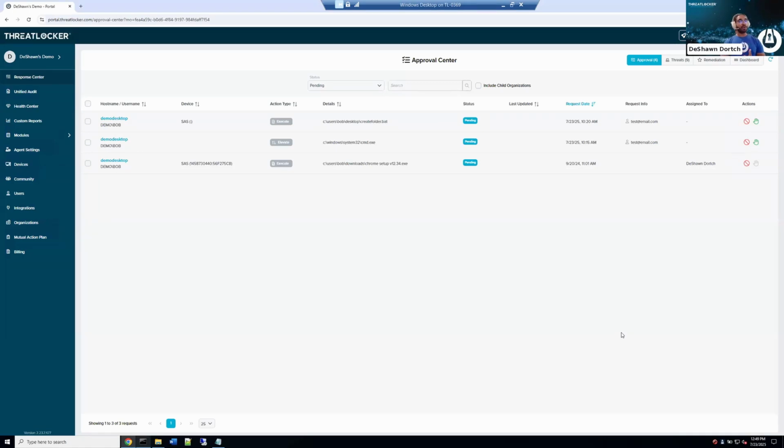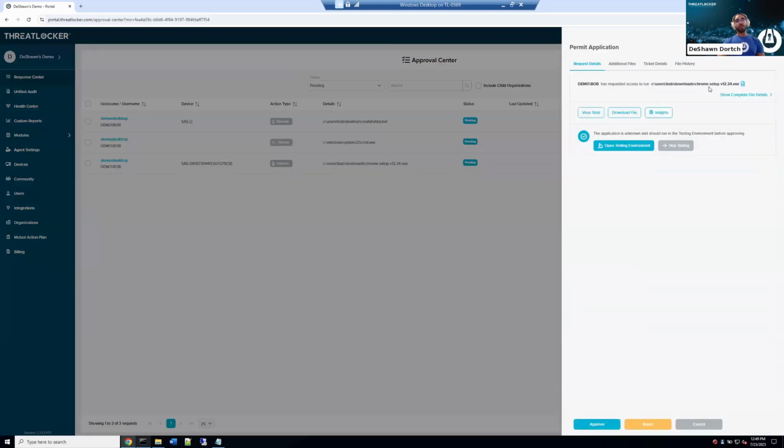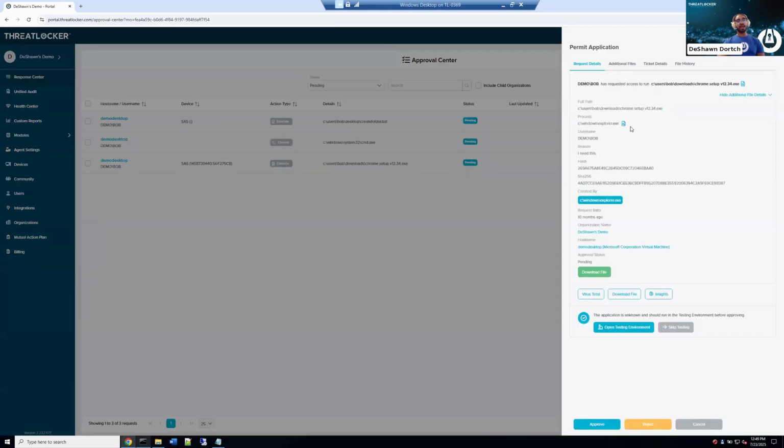One other quick thing I want to go over is just the case where maybe we don't have a built-in, because again, the built-ins make it really easy. Now, maybe Bob requested something else. They requested Chrome setup here, but when we look at that, it's not validly signed by Google. Bob just told me I need this, and maybe I'm not comfortable letting it run on my machine just yet without knowing what it is.